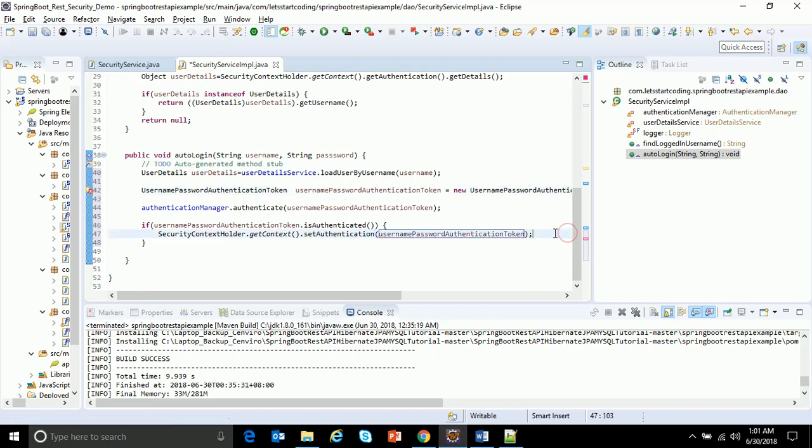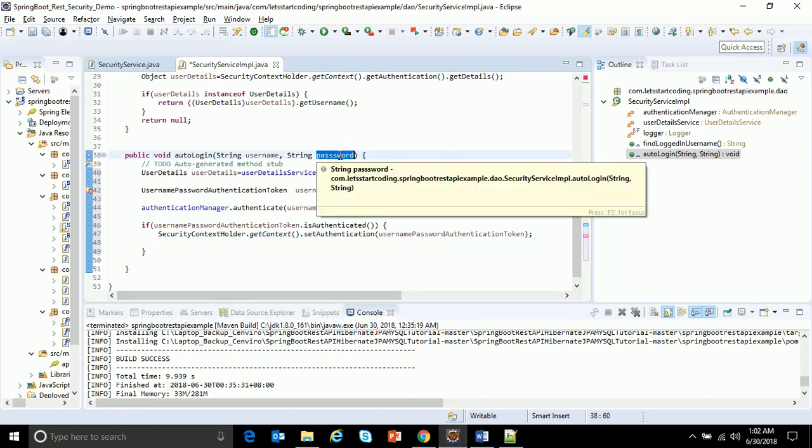Okay, that's it. What is the issue here? It should be password.